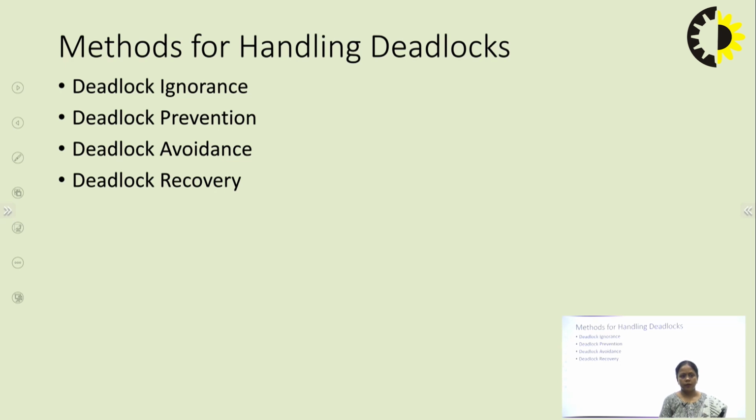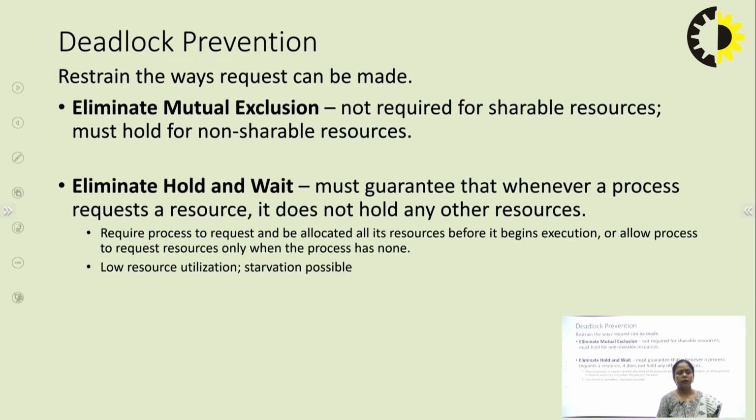Second is deadlock prevention. Third is deadlock avoidance, and fourth is deadlock recovery. Recovery means when the deadlock occurs in the system, we will recover from it. Deadlock prevention and avoidance are the policies where we avoid or prevent the deadlock in the system. Firstly, we will see the meaning of deadlock prevention. In deadlock prevention, we make the necessary conditions of the deadlock false.